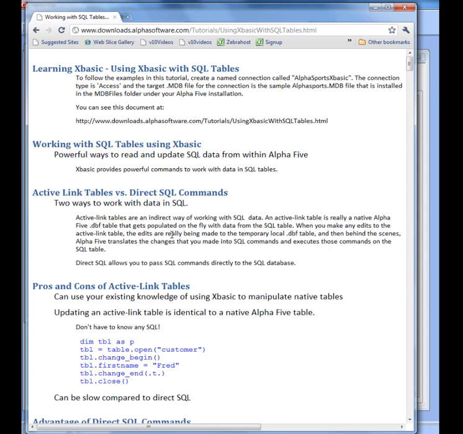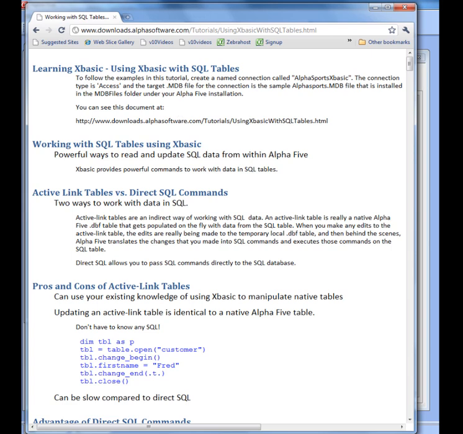Basically an active link table is like an Alpha 5 native table. It's like a DBF table, except that it's populated on the fly with data from the SQL database.